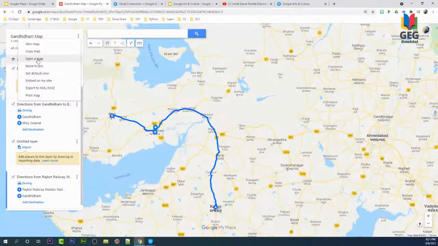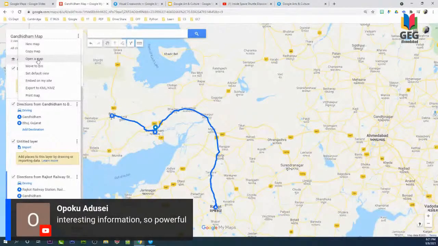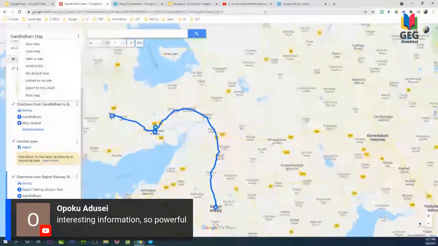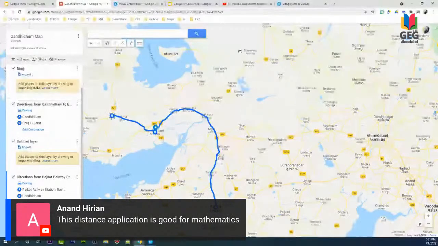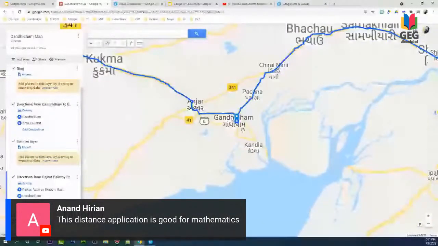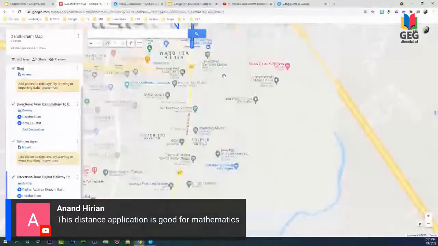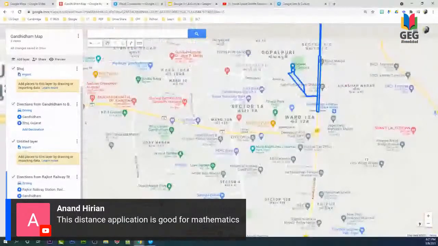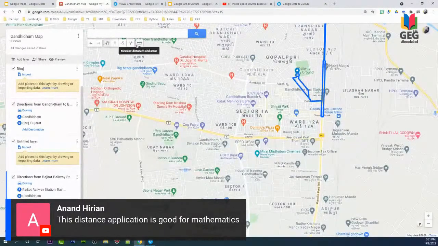Open a map, if you do it, it will simply open in one of the map areas and then it will work. So it is an area where we can do a lot of work. You can scroll slightly, zoom in more, and it will locate and show all those locations. If you want to add multiple layers, you can add all the layers and do plenty of this. So that's what the entire thing is. I'm now going to stop the screen share.